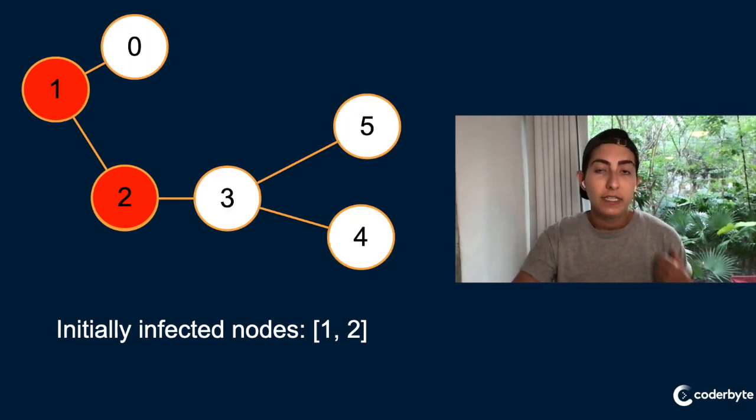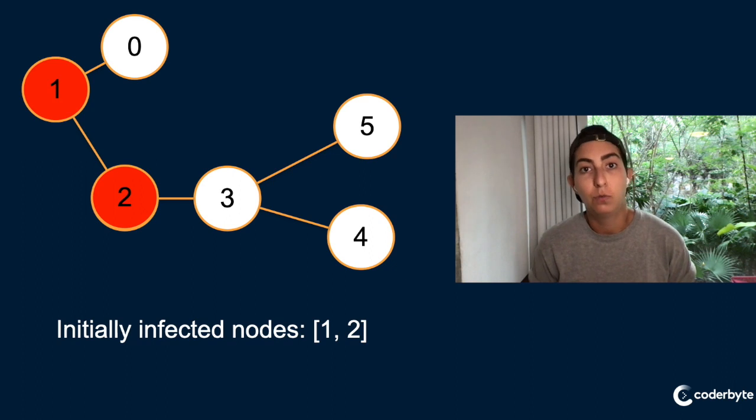Okay, so essentially the problem is asking, out of the initially infected nodes, right? So in this case, that would be nodes 1 and 2, we're allowed to remove one of them. Which node, if we remove it, will have the biggest impact on the health of the overall network, right? Another way of saying that is what node, if removed, saves a bunch of other nodes from getting infected because they're no longer connected to any of the nodes that were initially infected by malware.